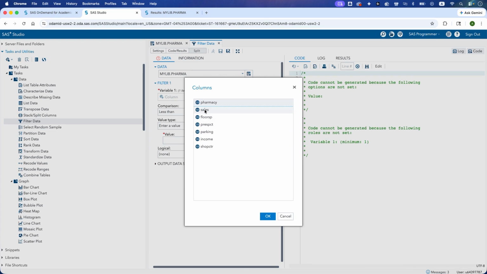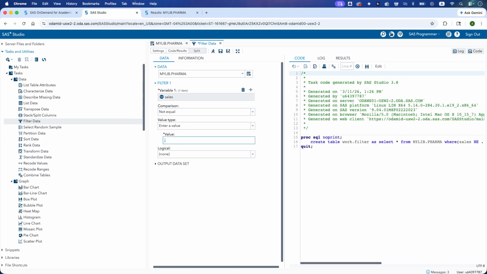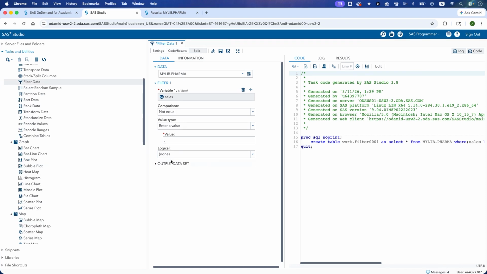You can choose any other cells, and I'm going to keep everything not equal to the dot, because the missing value for the numeric is a dot actually. And by the way, while we are doing this, there's code that appears here. Don't bother. But anyway, what's happening here? I'm going to filter out these dots. After that, we're going to look at the output data set, where these changes will be saved.